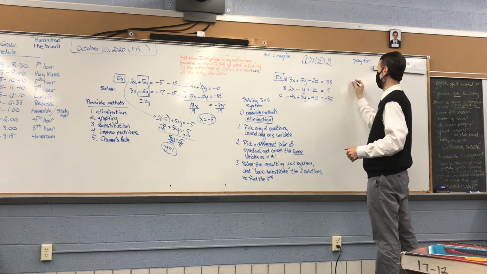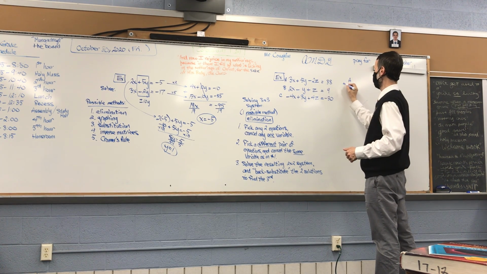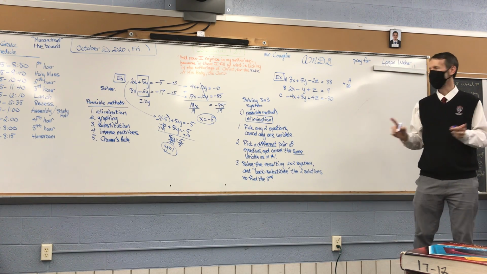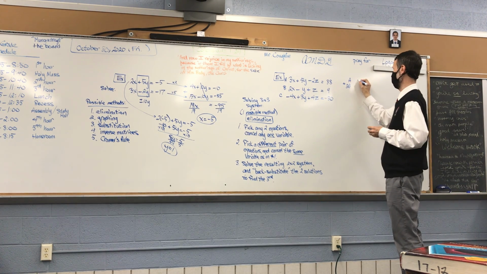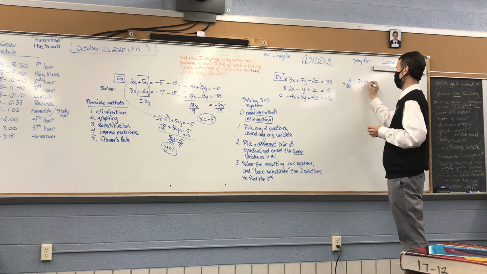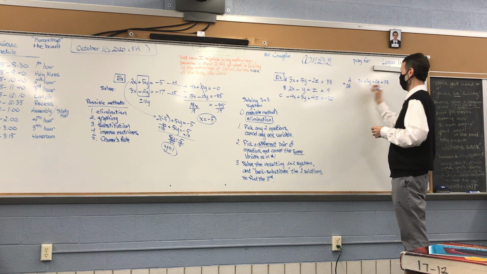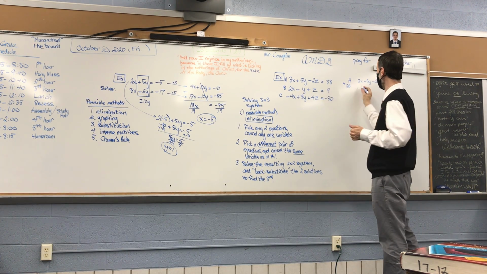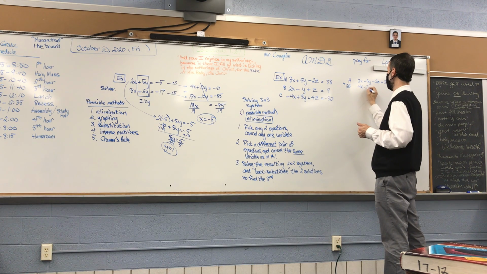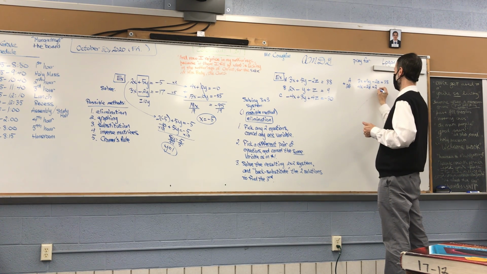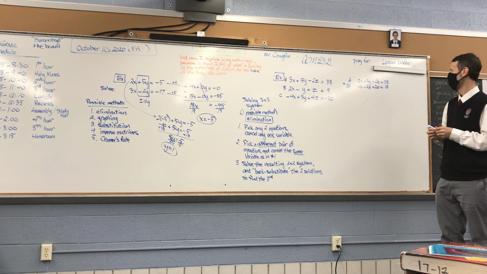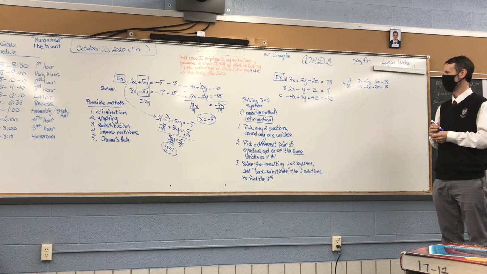Here's what I'd like you to write over here. A plus 2B. That's code for take row A and just copy it. 3x plus 5y minus 2z equals 38. And then this is code for take B and multiply by 2. So this would be 4x minus 2y plus 2z is equal to 18. Everybody okay so far?